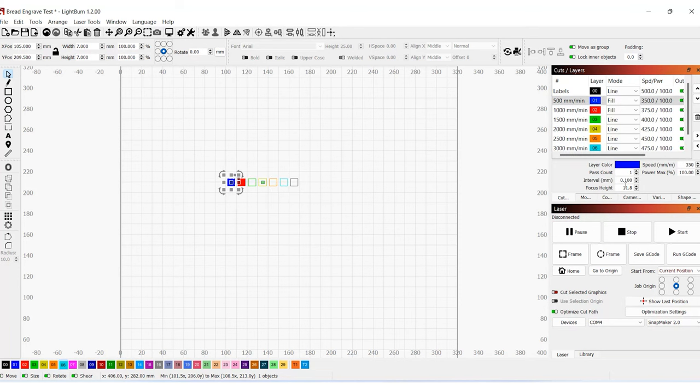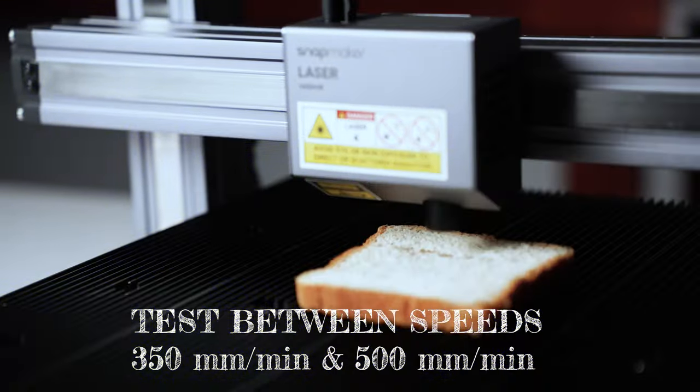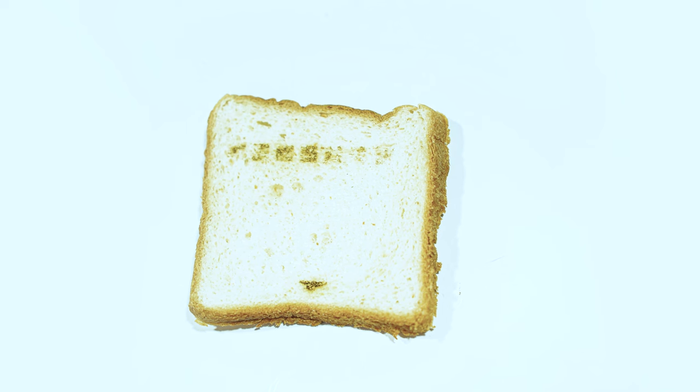If you try to engrave at lower speeds, it is going to take longer, which means whatever you are engraving will become dry. So I would suggest you engrave at the maximum possible speed. In my case, I'll be running the laser at 100% power and I want to figure out the right speed. From my previous experiences, I guess it would be enough to test the speeds between 350 mm per minute and 500 mm per minute. So it took about 4.5 minutes to complete.